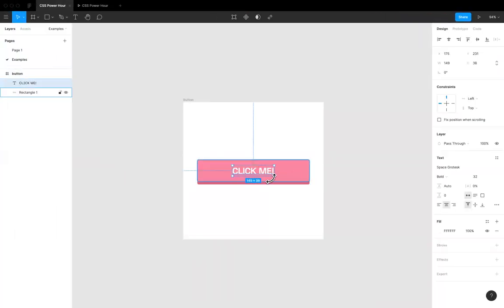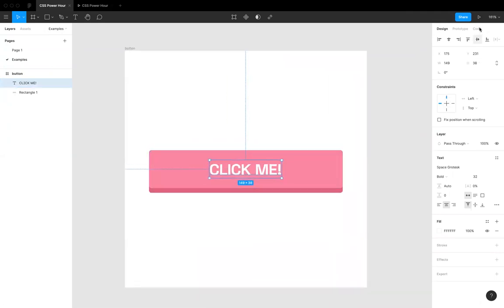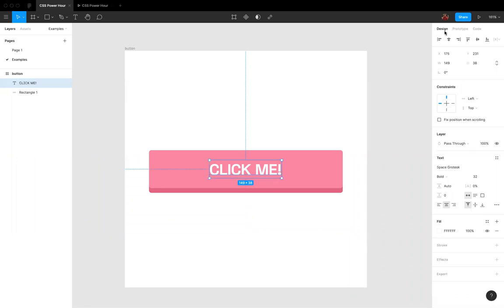If we look at the CSS conversion that Figma does here, everything is attached to this single text element: its left and top positions, its width and height, font stuff, and its color. All of them are compacted into this single text element.